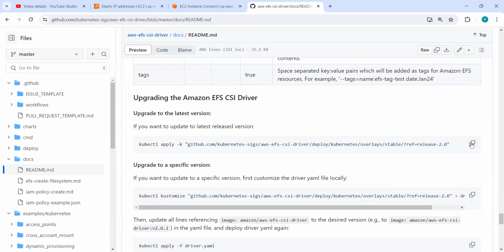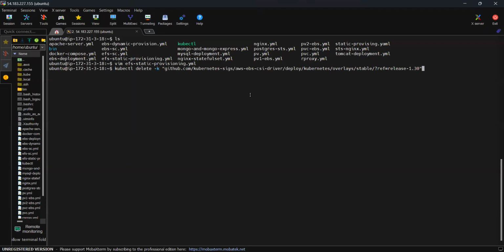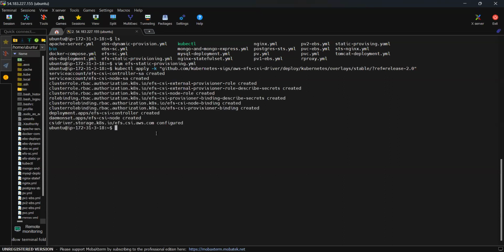Copy this one. Now the driver is going to install. The EFS CSI drivers are installed.